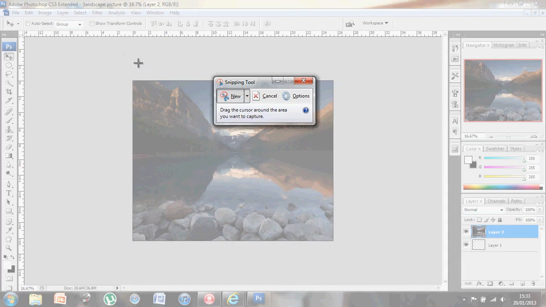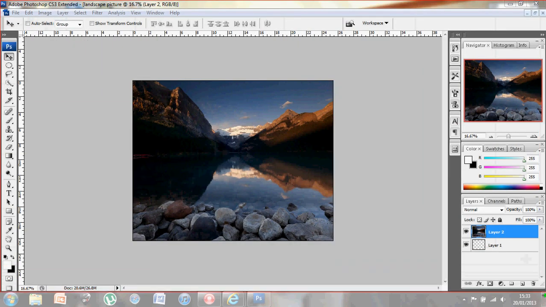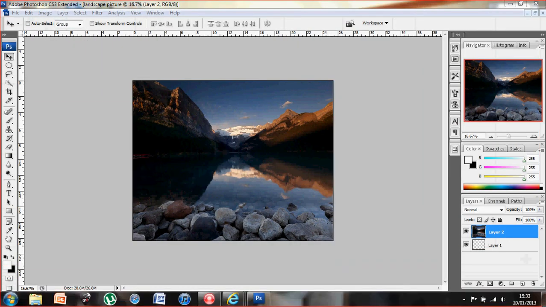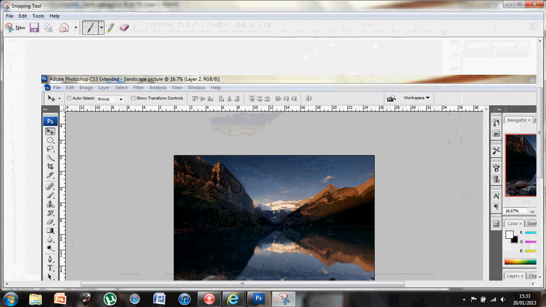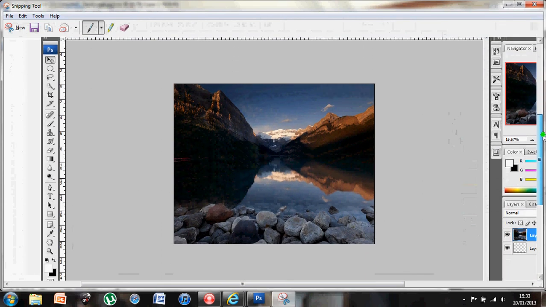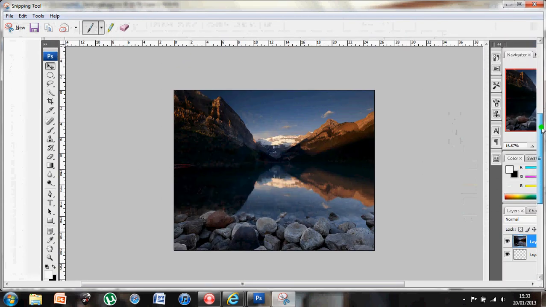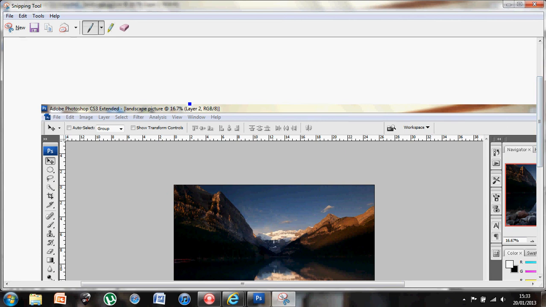the tool opens up a new selection, and you'll see that by the cross here that we're looking at on the screen. If I hold down the left mouse button from the very corner and drag that over this whole area, once I let go, what it's done is it's taken a snapshot of the screen that I was looking at, and I can now save this as a separate image. I do that by clicking on the icon, the floppy disk.